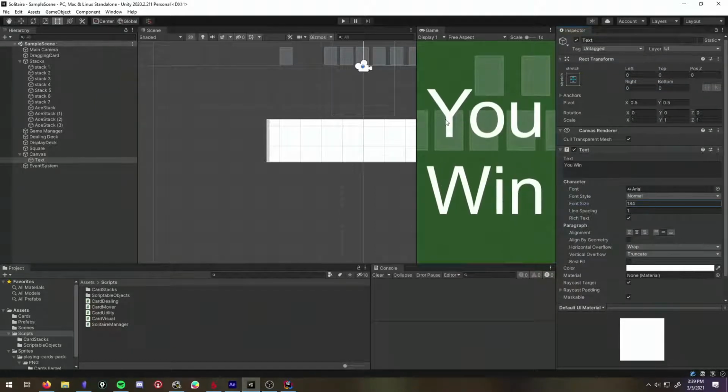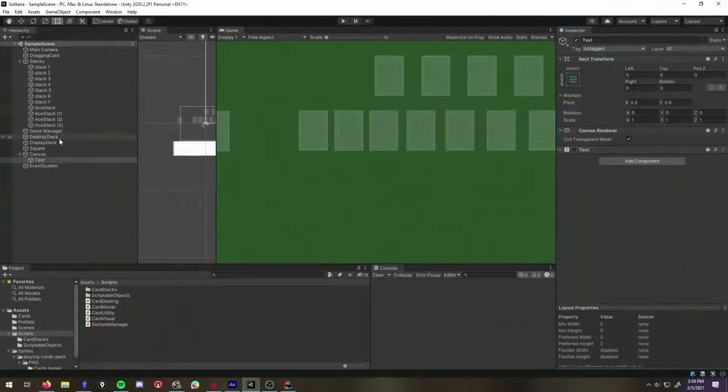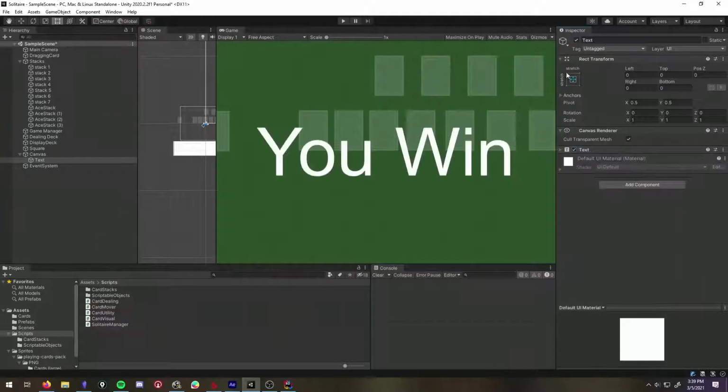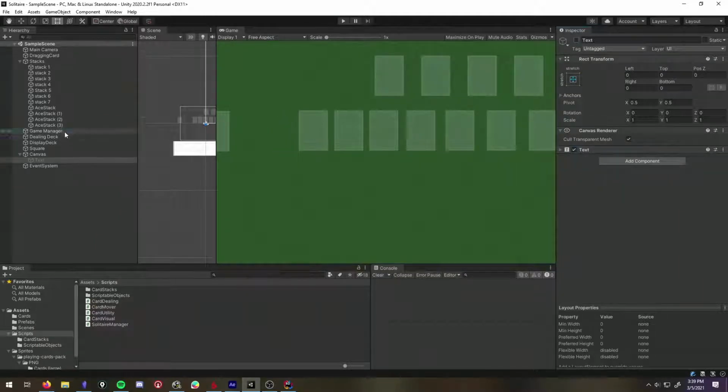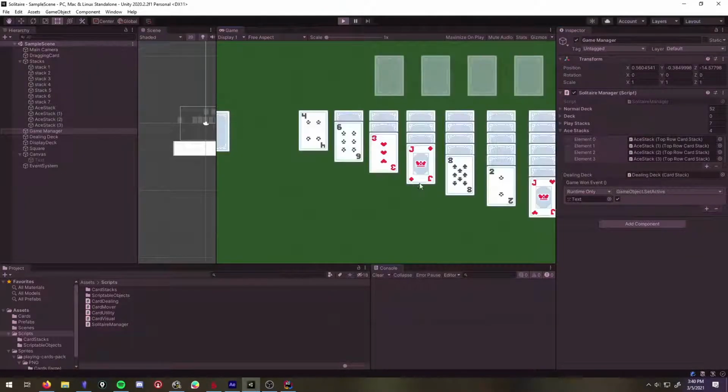There we go. You win. And then this would be disabled, or we'll just disable the game object. Why not? In the game manager, on the game win event, we drag that in there, and we call the GameObject.SetActive function, and we set it to the value of true. And then when we win, that text appears on screen.